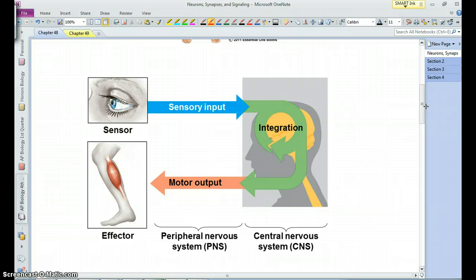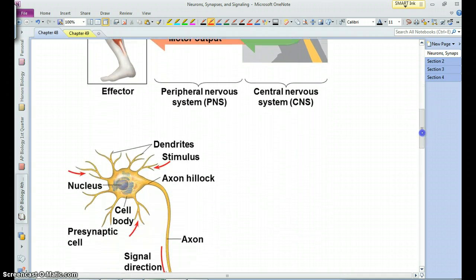The nervous system functions by having sensory input via sensory neurons that are connected to different sensory organs that receive information, send that nerve impulse to the central nervous system where that information is integrated. And if necessary, a response is sent out, a motor output through motor neurons that cause something to happen. You see some large object, an elephant charging toward you for example. You process that information and say, goodness, there's an elephant running at me, and this will then elicit a response of running away. So that's basically how your nervous system works.